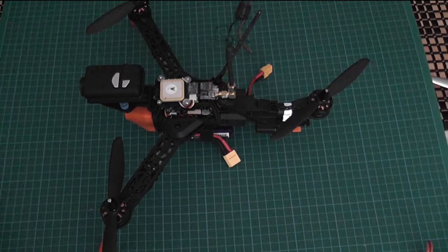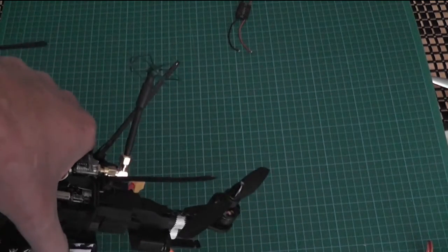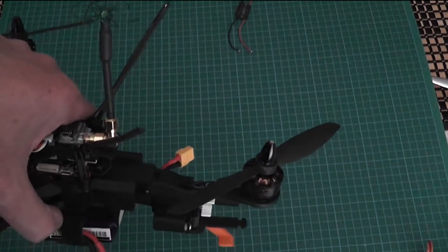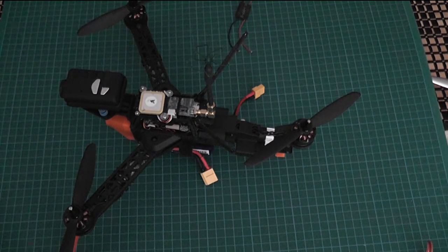I've got an air blade antenna from Video Aerial Systems, an Alex Greaves design, and it seems to be working quite well. I had other circular polarized antennas on this but wasn't getting the range. It turned out to be my own fault — on the receiver side it was expecting an antenna with a pin, and the antennas I had didn't have pins, so it wasn't making any contact. It was basically as if I had no antenna attached to the receiver at all, which might explain why I was only getting about 10 to 12 feet of video signal.